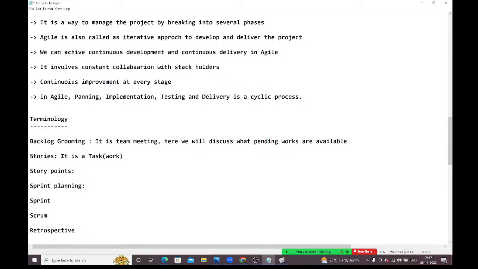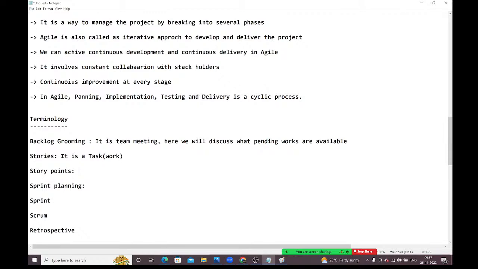At the time of creating the story only, they will give some story points. Story points will decide within how many days we need to finish that story.